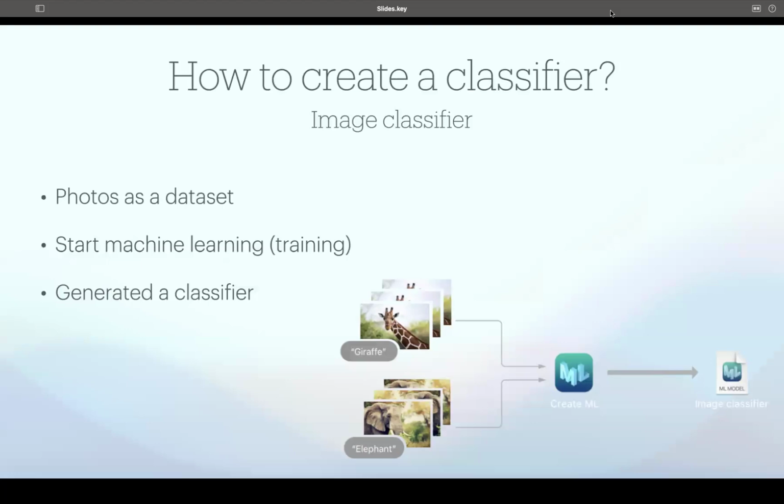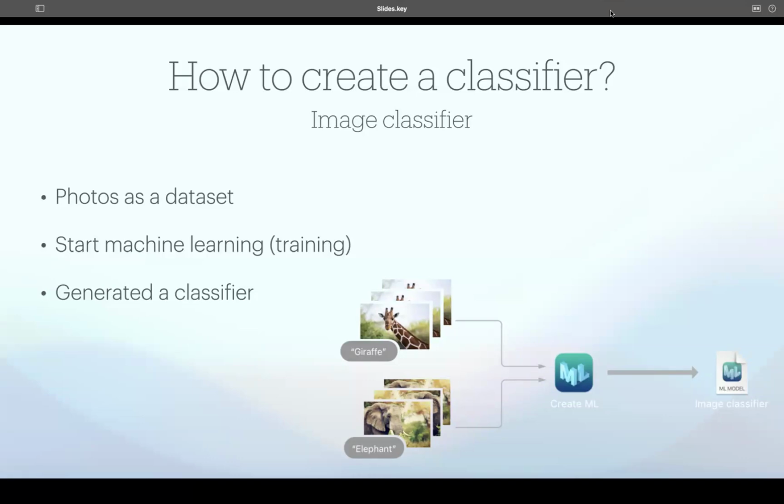What is a classifier? A classifier is a machine learning algorithm that is trained on a data set to categorize or label data into predefined classes or categories. It learns patterns from the training data and uses these patterns to make predictions or decisions about new data.